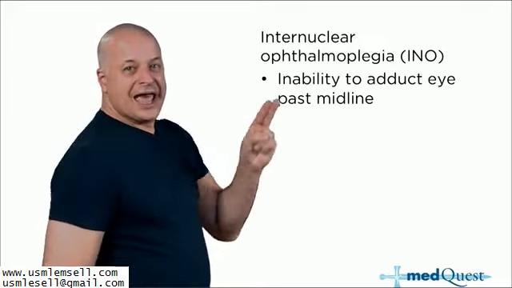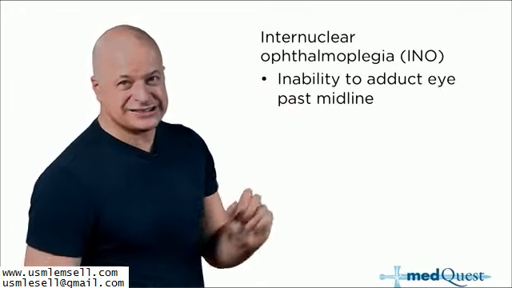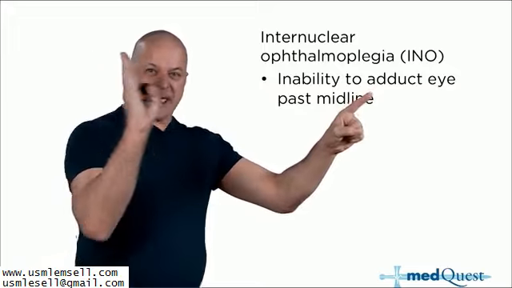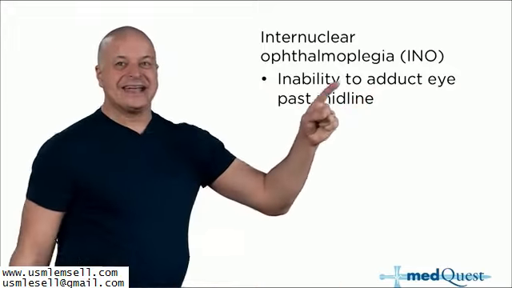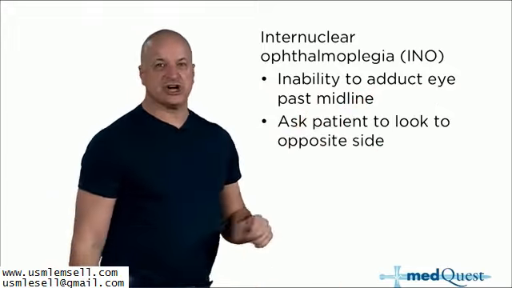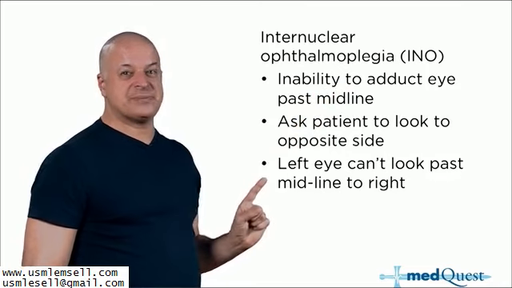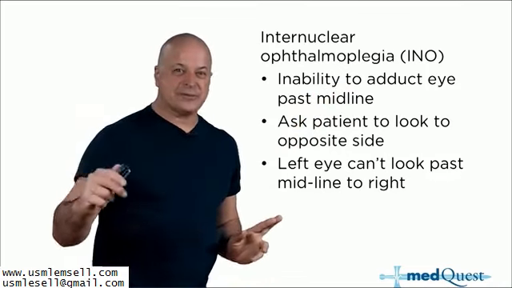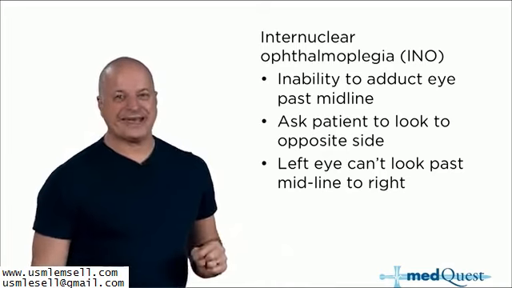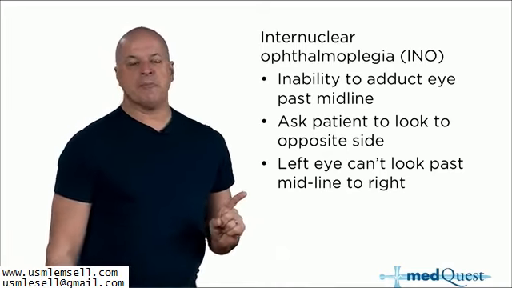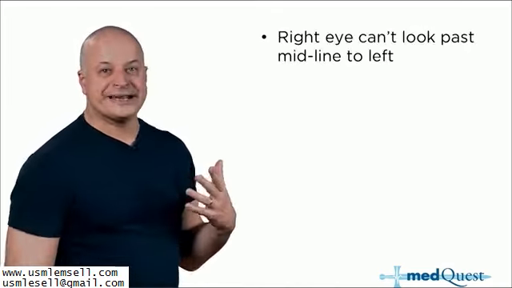So now you've seen multiple versions of the internuclear ophthalmoplegia. One eye can't cross the midline, the other one has nystagmus, multiple sclerosis, and scan the MRI. One eye can't bring it past the midline towards the center, can't adduct towards the center. The other one has nystagmus, and you can't look to the opposite side because you can't go past the midline. Where's the defect? Brain stem.